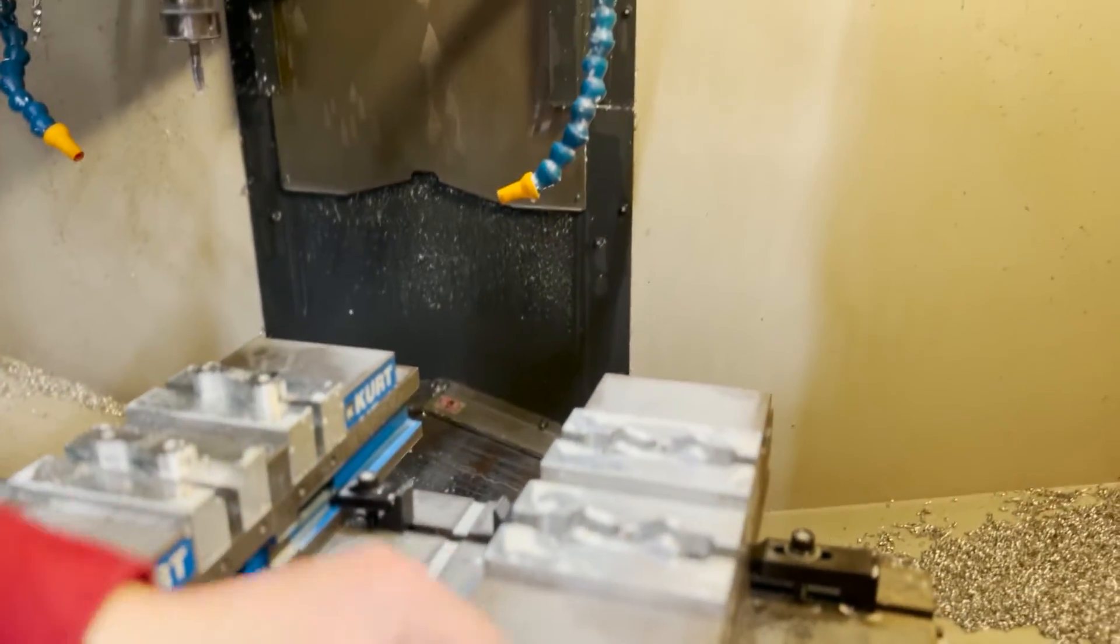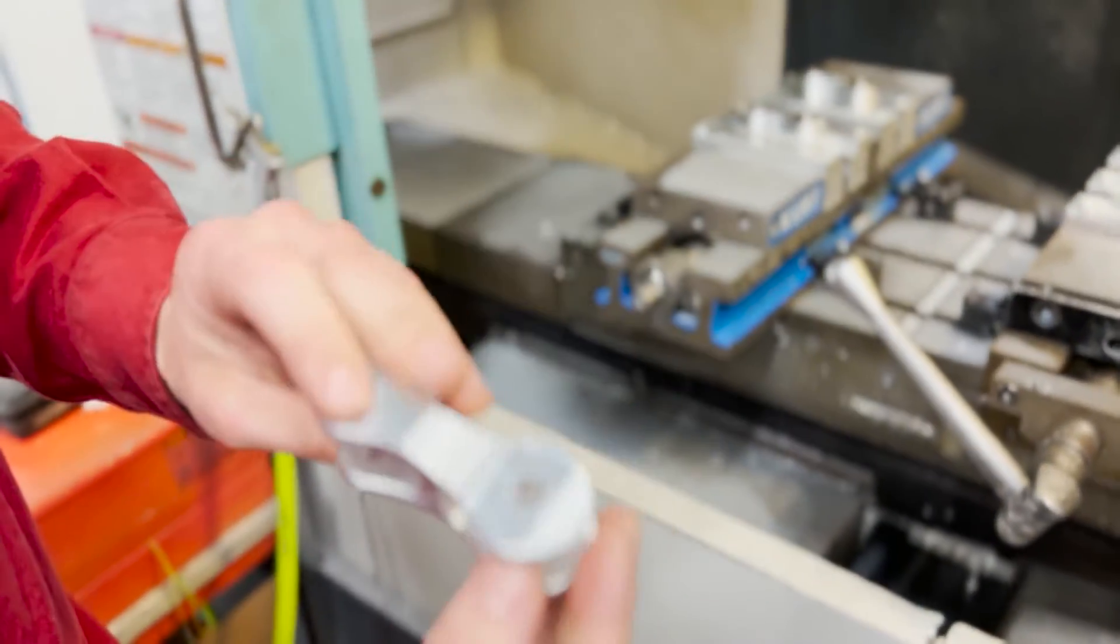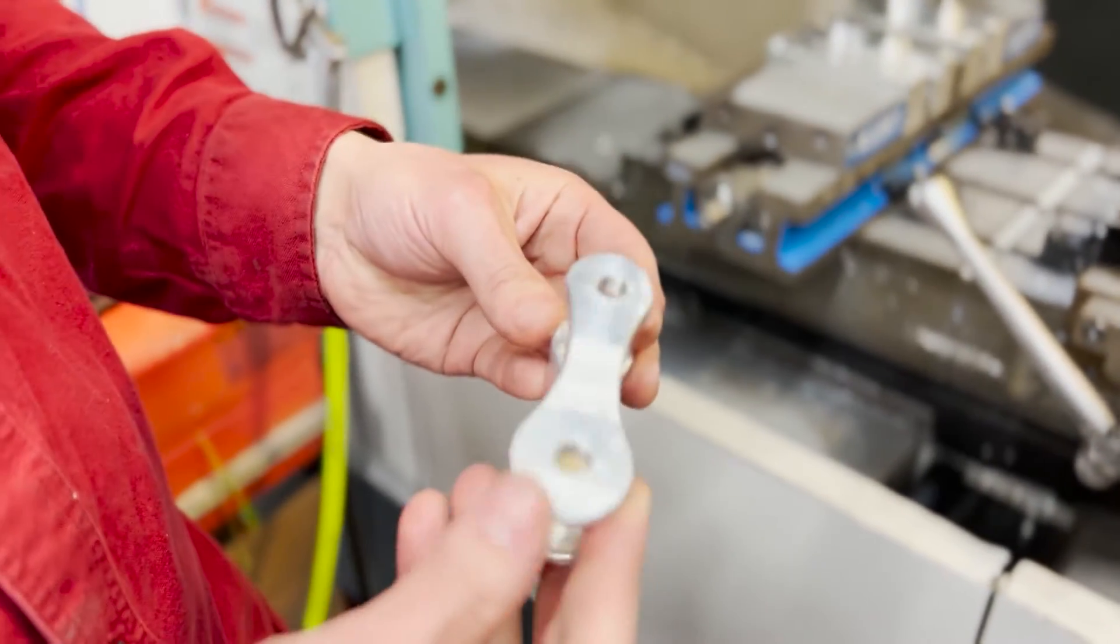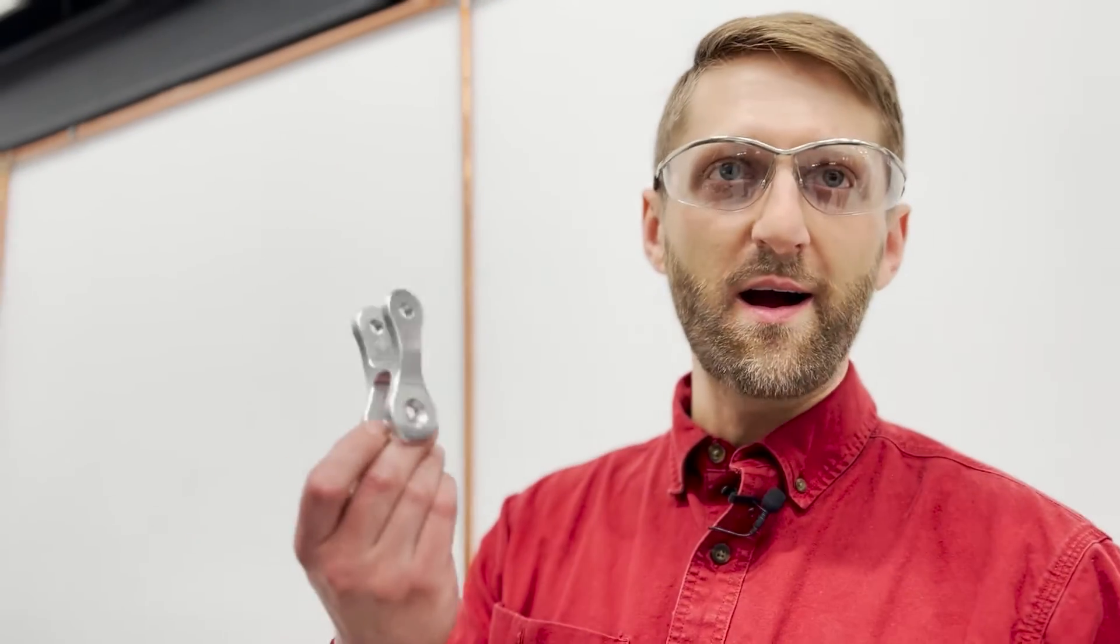Here we have the finished case, all sides milled. We gauge our holes, make sure everything's to spec, and then this will go on to tumbling. We're about to go in the tumble finishing room where we do all the finishing of our castings and our aluminum products. This is where we're going to take our H8 two-to-one case and give it a nice smooth finish before it goes off to anodizing.